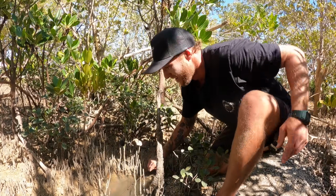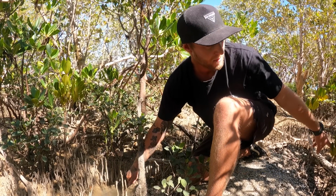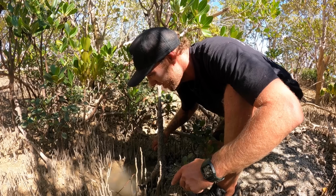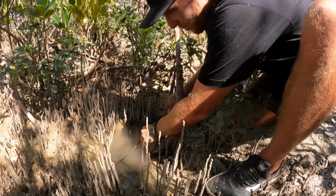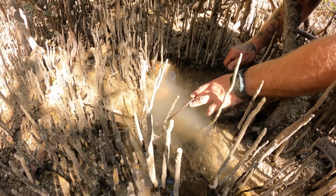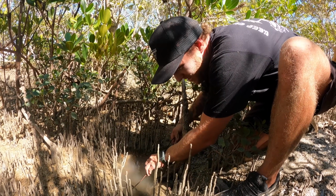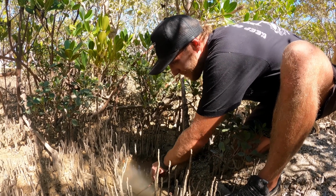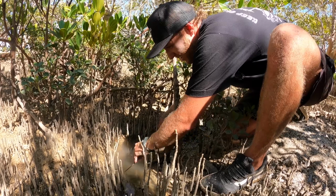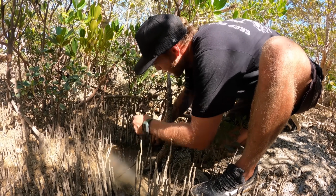All right, so we've just got that massive horse of a Goliath crab, which was sitting behind me right there. That's just unheard of. And I've put my hook back in this hole, and Big Dog's here. He's not playing the game. He's a big crab. He's way back. This crab hook that I've made is 1.5 meters long, and it's probably 1 meter in there. So he's 1 meter under the earth. He's just not playing the game. Big crab, I can feel it. You can hear the steel on his shell. We'll get him out of here. We've got to.